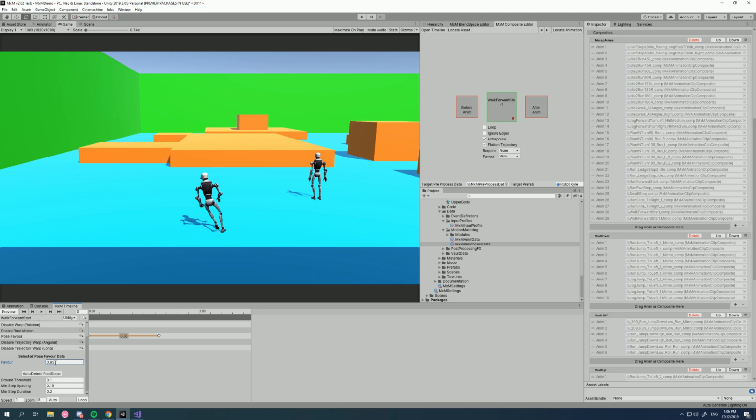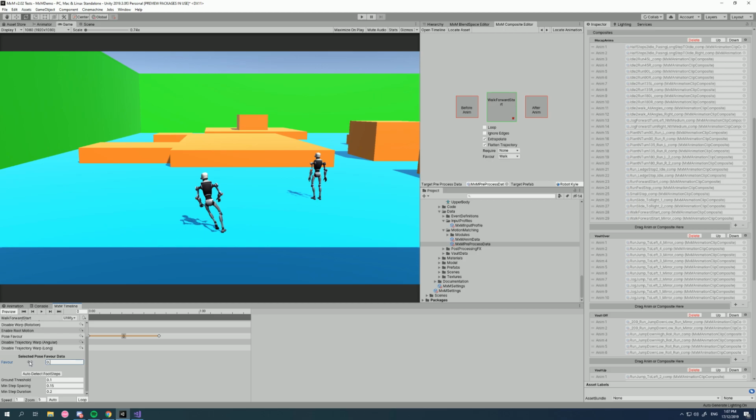Now you've got to understand how motion matching works. When it goes through all the candidate poses, it picks the one with the least cost. This pose favor is a multiplier to that cost. Therefore, the lower the favor, the lower the cost. Therefore, the more likely it is to be chosen. So it's a little bit backwards. Lower numbers make it more favorable, but that's for a reason. So now we've set it to 0.85, it's going to be more likely to be chosen.